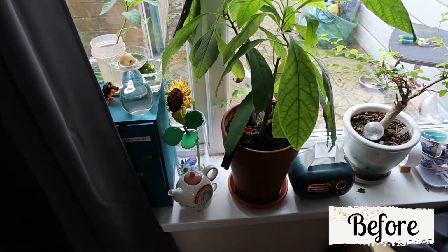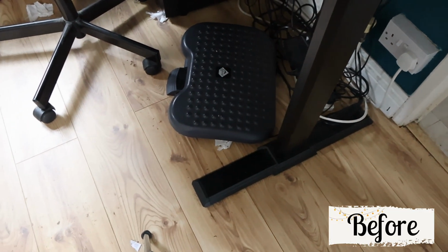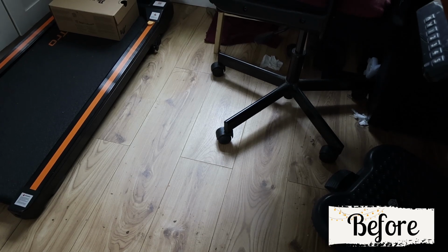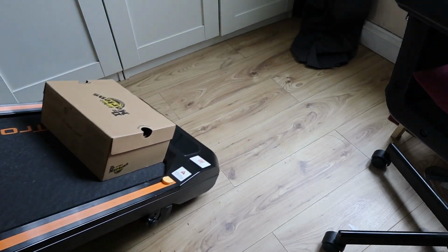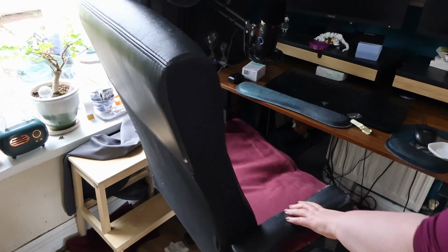My office is the smallest room in the house, and it also acts as a bit of a linking room between our main living areas, so it gets a lot of traffic, and not just from the humans in the house. It is also our dog Cora's access through to the outside from the living room. So it gets dusty, muddy, and all sorts in here, so it needs a good deep clean every now and then. So, as we get started by moving everything out of the room and cleaning my desk, and then possibly the second dirtiest part of the room, behind my desk.